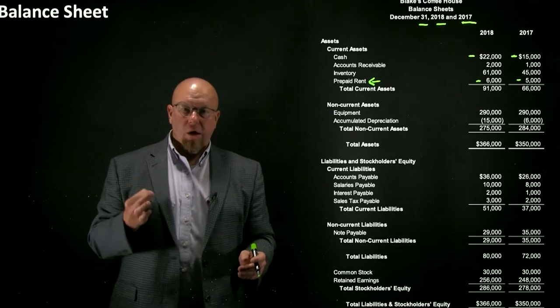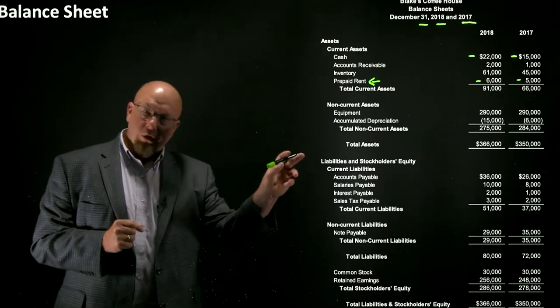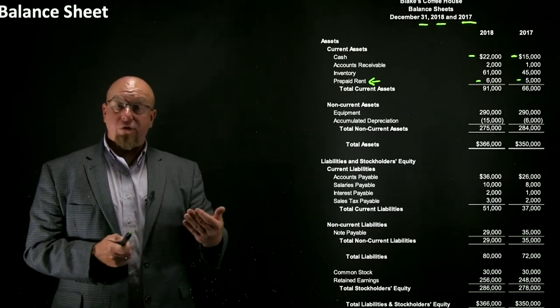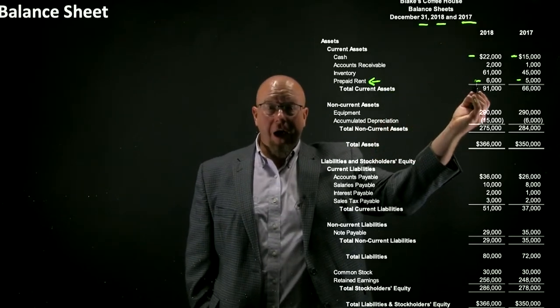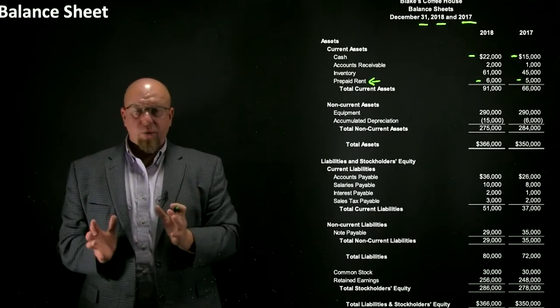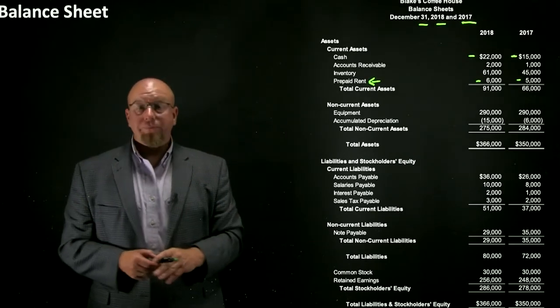And we did not want all of that to be an expense on the income statement, which we're going to look at next. Instead, we keep it on the balance sheet because it does have future value. What this is telling you is this business would be able to occupy its space, whatever area it's renting, for the next 6 months without writing another rent check.